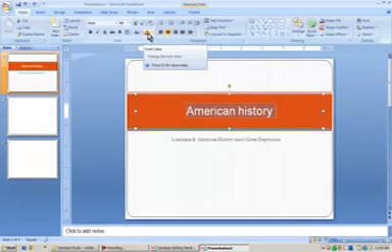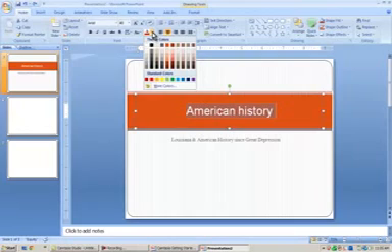See, you can clearly see that this icon or this tab means changing your font color. As I told you, font is each alphabet or each letter and how it's been written and things like that. So I want to change the color for the American history, and I select that and click on the pen button, and I want to choose something like a yellow color.